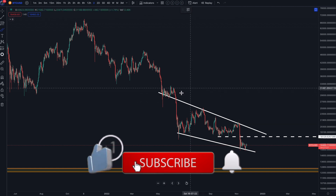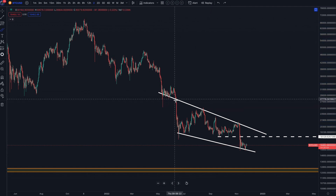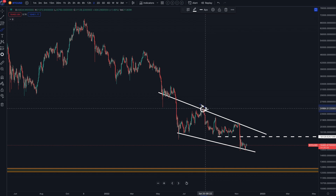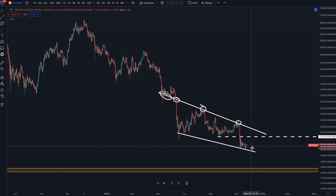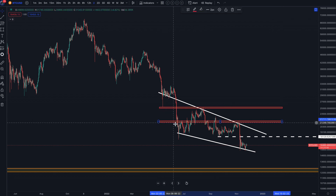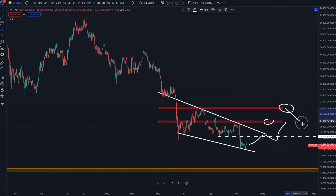Moving on to the chart patterns developing, which we really need to keep focus on. We've got the top out at $69,000 and this dominant trend all the way down that we've been following for the last 12 months. What we've got now is a downsloping channel. We've created tops at $25,200 and at $21,500. This line, which had found support all along, we fell below it — it's going to provide very strong resistance when we make our way back up. Currently we're making a descending triangle. These levels at $21,500 are very important resistance — highly likely we're going to get rejected when we come up here, and this point is going to prove very difficult to get past.